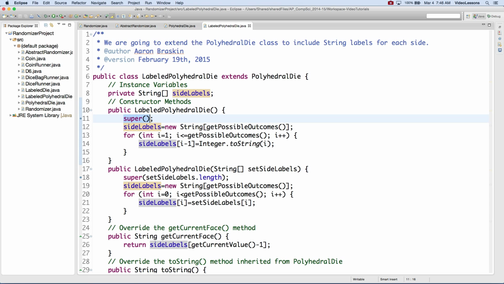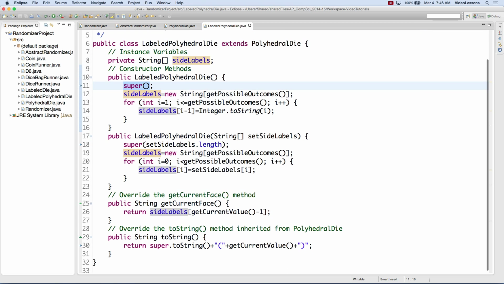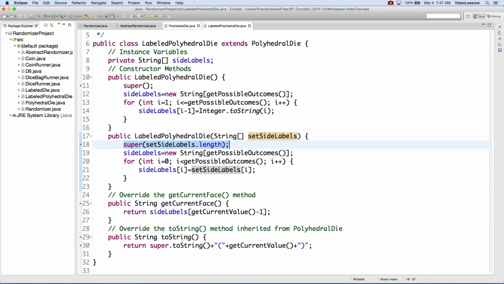Now, if we want to create a labeled polyhedral die with a different number of sides, we pass the constructor an array of strings, in which case we call the superconstructor for the polyhedral die, where we set the number of sides based on the length of the array.